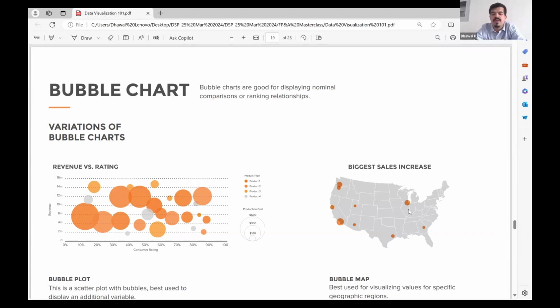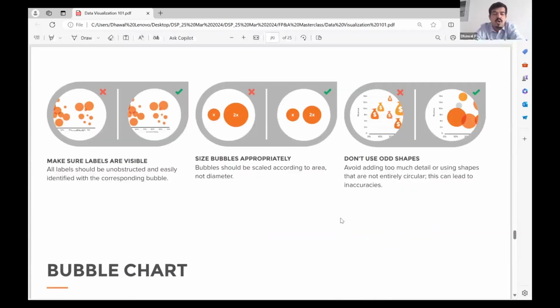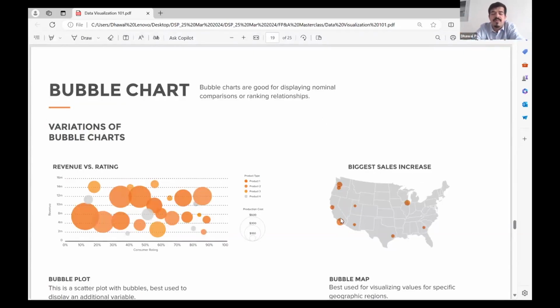A bubble chart is also popularly used in depicting the sales data in FP&A in a bubble map, where you know where your sales is coming from, what kind of sales is coming from X state and what kind of sales is coming from Y state. So that is where you can use a bubble chart as well. Or if you're a global business, then you can use a bubble map to understand which geography your sales and your development is concentrated in.